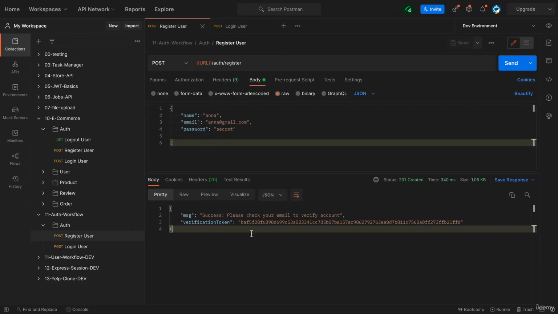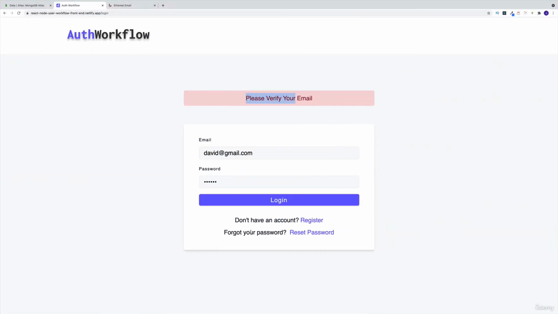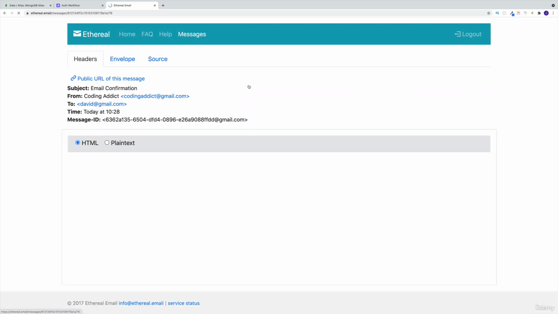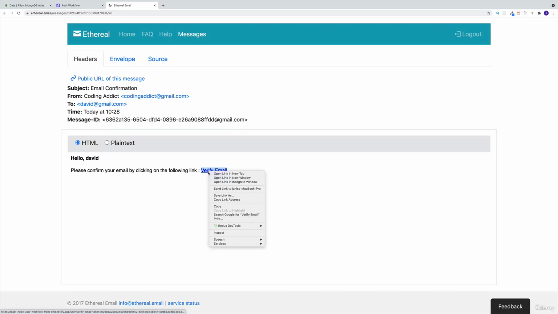That's why over here we have this token. So in between the successful login and register, there's this middle step. Effectively, there's that middle route. And the way it looks, we go over here, we send an email, and as a quick side note, it looks like somebody is using my Ethereal values, which again is not a big deal. It's a fake account anyway. And here I can see david@gmail.com. So that's my email confirmation. I click, and then I have a link, correct?